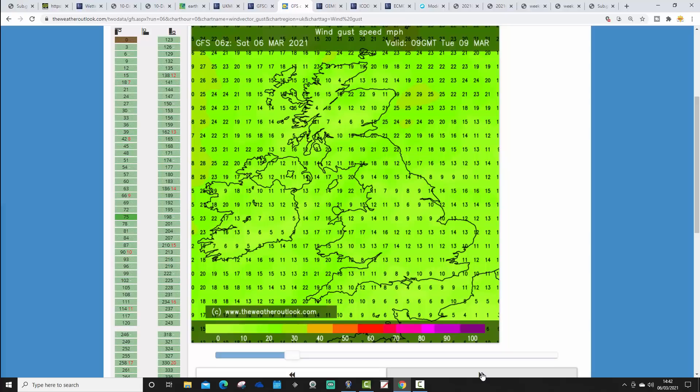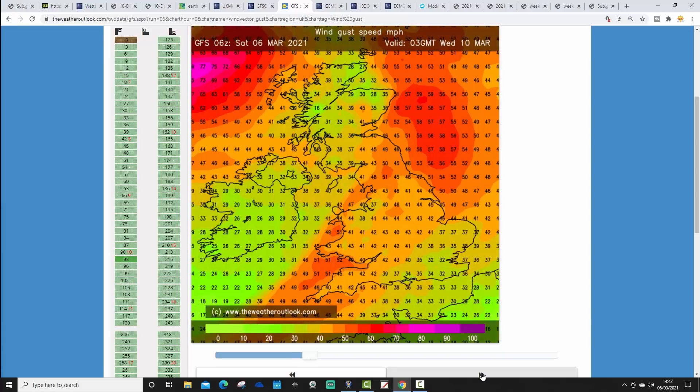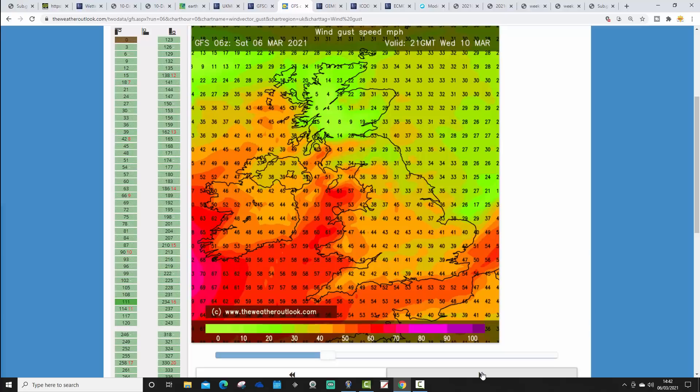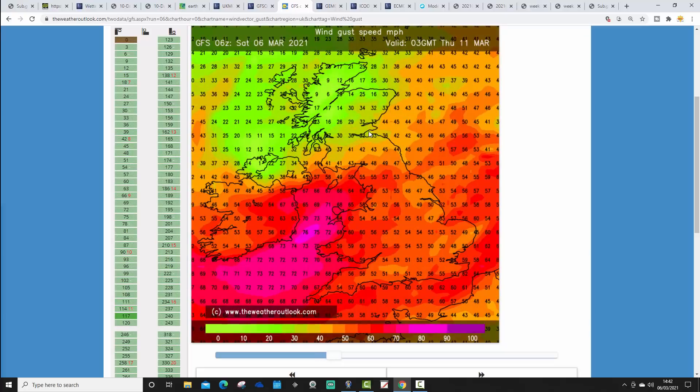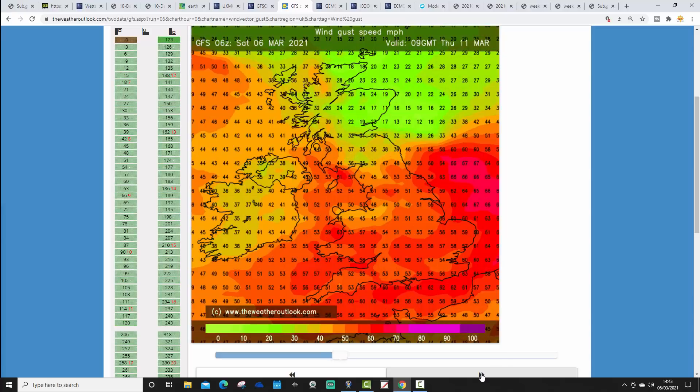This is from a weather outlook. Based on that GFS 6Z run, these are the wind gusts we're looking at. The first push of winds comes through Tuesday night into Wednesday — gusts up around 50 to 60 mph. Then it goes a little bit calmer during Wednesday itself, but then Wednesday night into Thursday is when the winds really do get up. Even well inland we're looking at 50 to 60 mph gusts; the Irish Sea coast — up to 70, possibly 80 mph gusts — around northern and western Irish Sea coasts of Wales in particular and northwestern England.